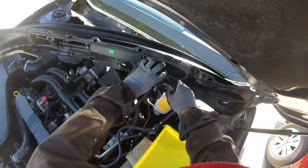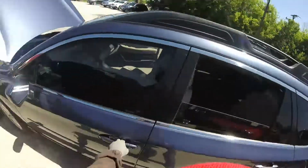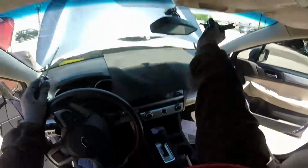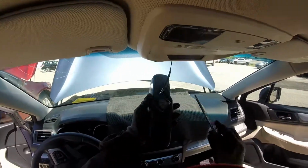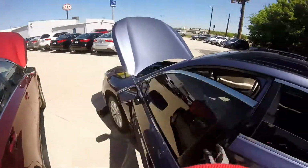Okay, so now let's take this one hose, the last hose. Okay. All right. And last we're gonna pull our rearview mirror right there. Try not to let this hang right here because it can damage the lines. So just pull your plug out. Okay guys, so we will strip all the parts here.